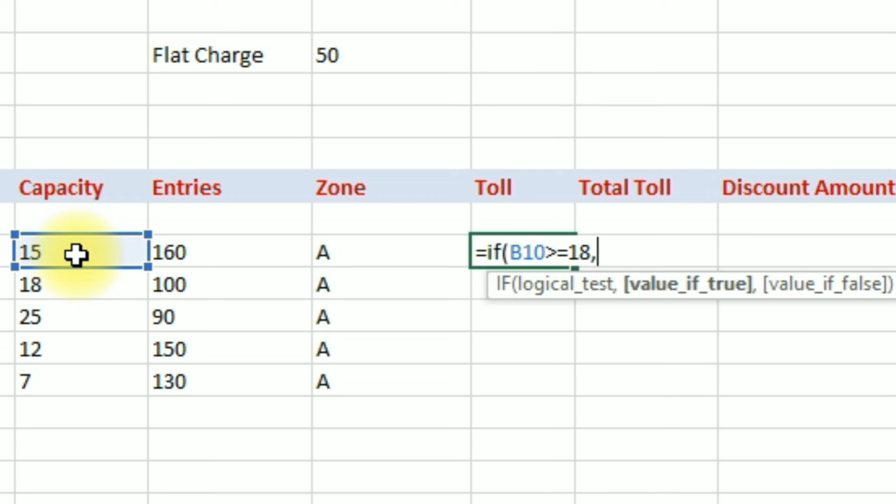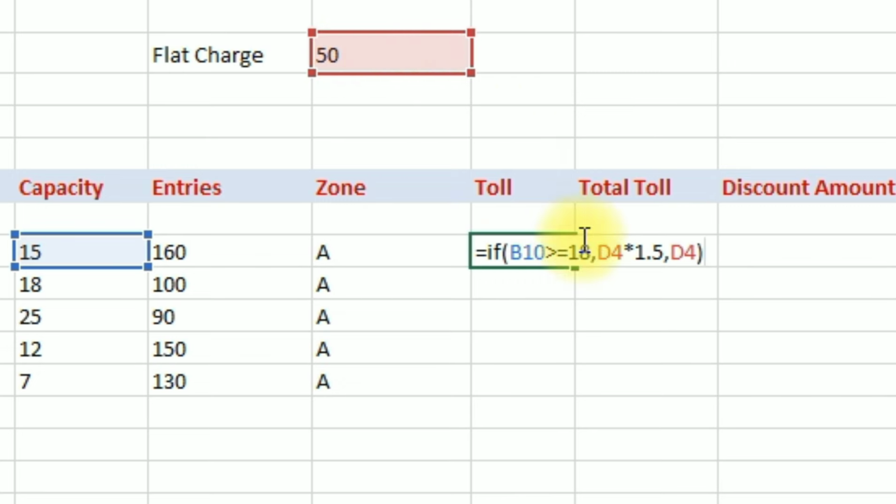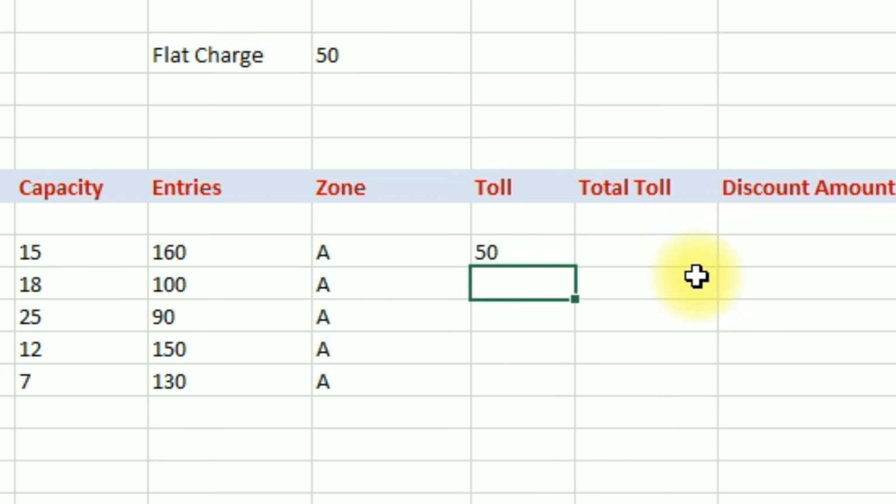I want it to assign the flat charge times 1.5. Otherwise, just charge the flat charge. Alright, so let's do that first.